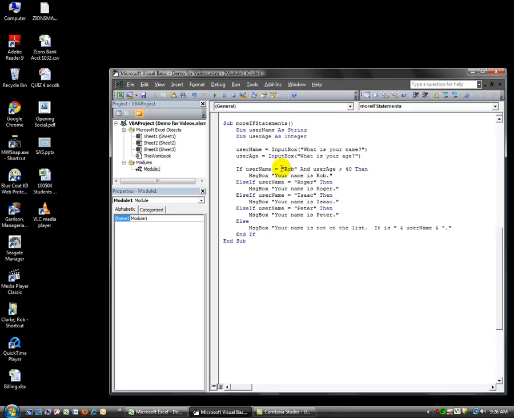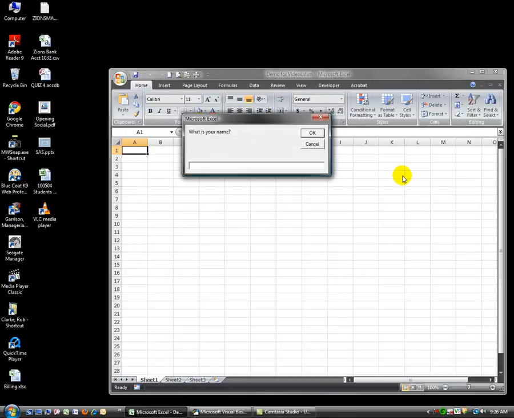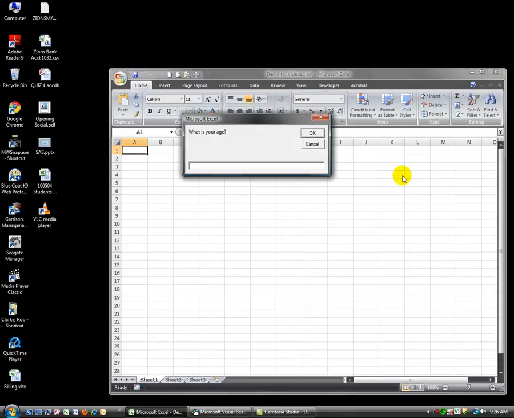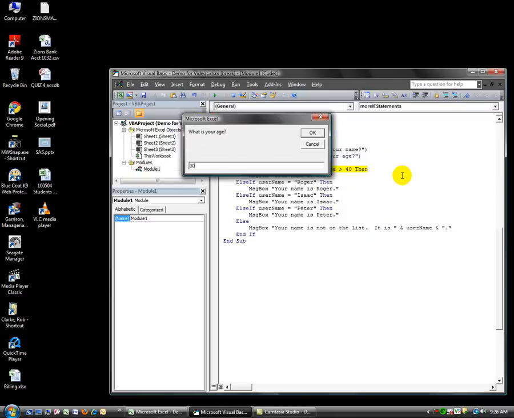So if the person enters their name as Rob, but their age is less than or equal to 40, it's going to skip this, and we'll prove that out. So the name is Rob, the age is 30.